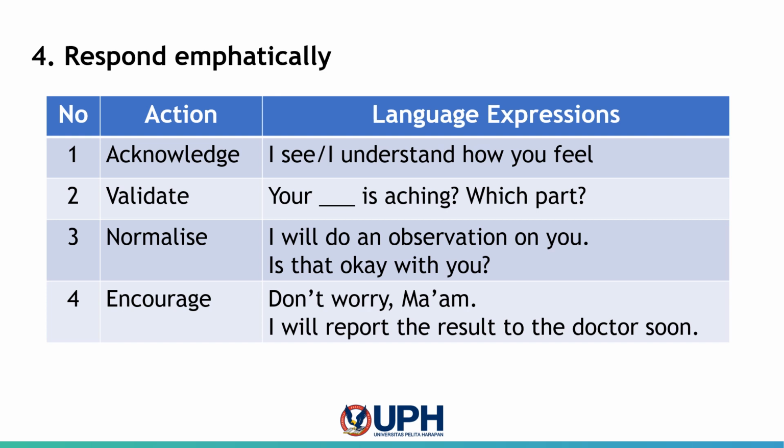And then you validate. Validate means that you see there is a pain and you want to make sure where the location of the pain is. So you say, your back is aching? Which part? And then after you ask that way, you want to normalize, and you want to make them feel comfortable and feel that you care about them.